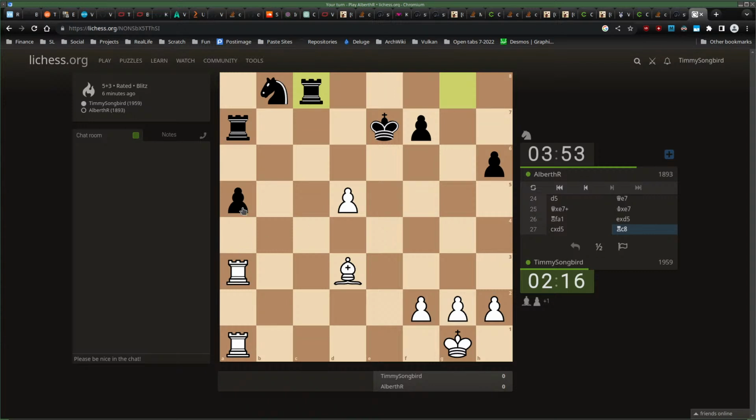No, I feel like taking this pawn, and then he takes, I take, he gives mate, and then I put my bishop in between. Shit, not mate. But yeah, then I lose this pawn, so maybe not.